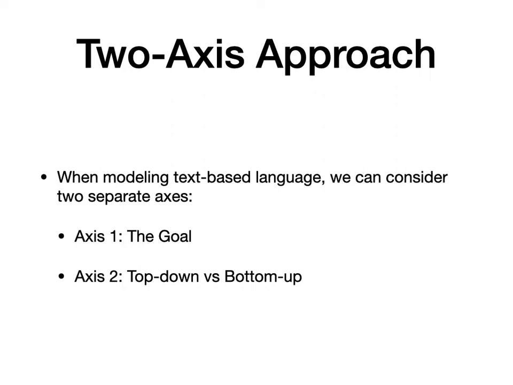Whereas a bottom-up approach is more about things like machine learning, letting something study a million, a billion, a trillion documents and figure out what kinds of processes, what kinds of relationships it can pull out of that kind of study. So these are the two different axes, right? So what are your goals? That'll shape how your system works and what it does and what it includes and what it excludes. And then top-down versus bottom-up is more of a flavor. What kind of thing are we doing here? So we'll talk about all these. We'll make them more explicit.